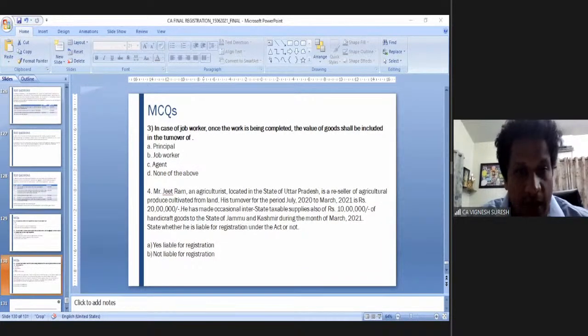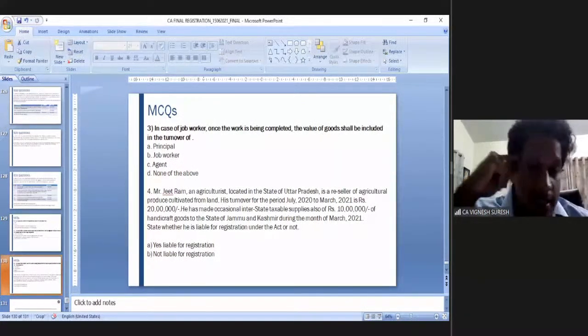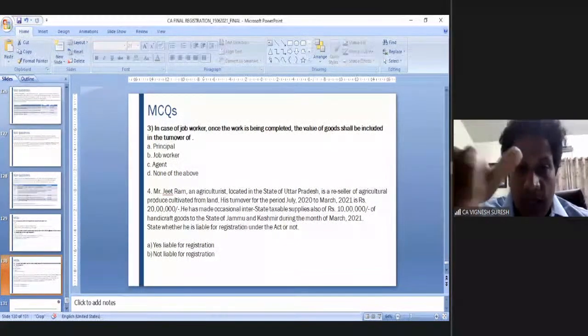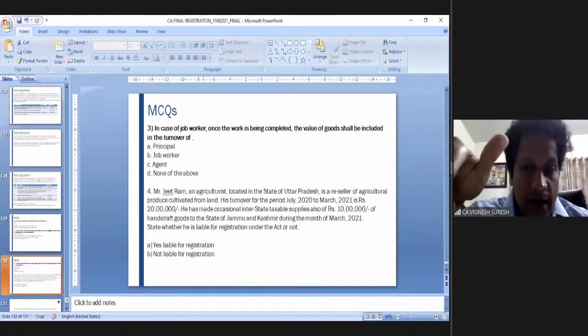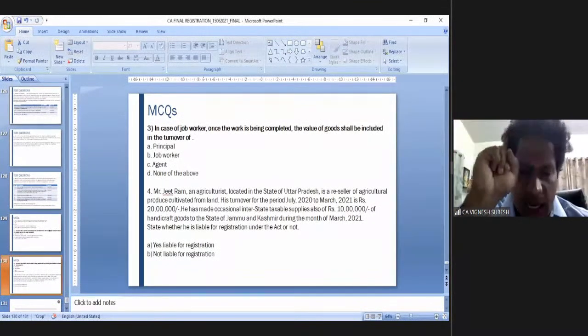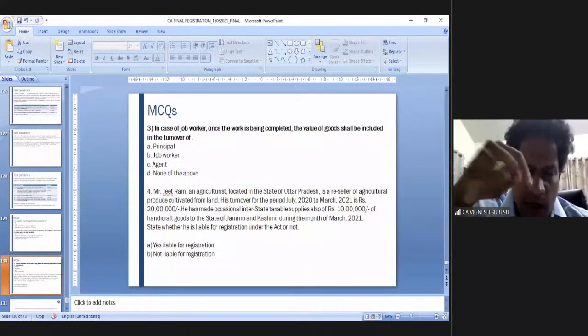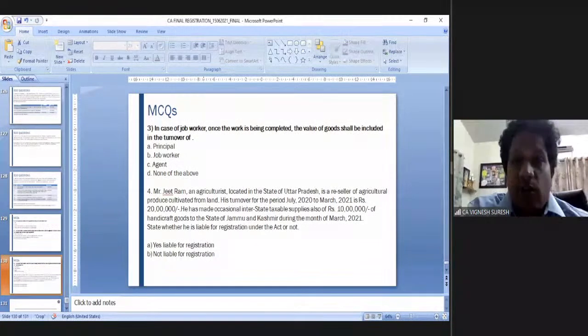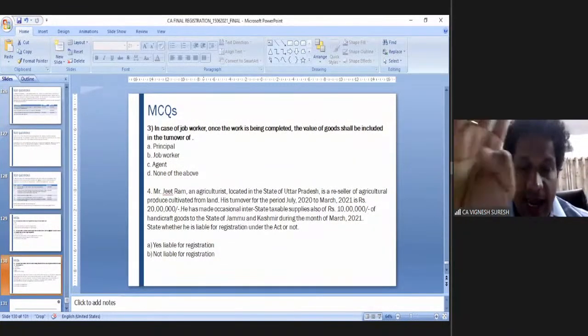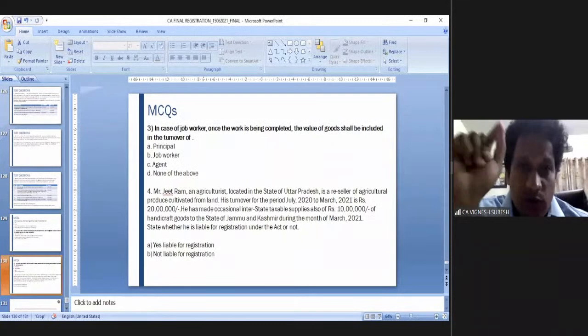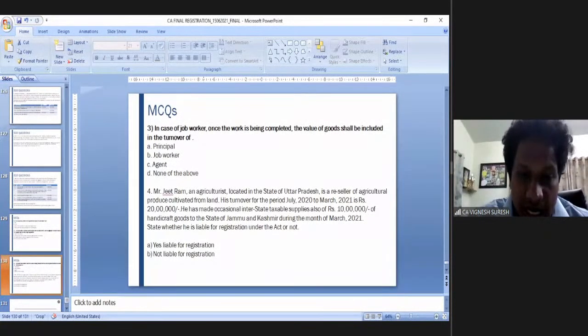I'm very, very happy that most of you have got the answer for the third one. The third one is correct. Yes. Fourth one also is a very, very tricky question. We'll immediately think Uttar Pradesh is 40 lakhs, but the turnover limit is 30 lakhs. Notified handicraft goods registration not required. No. In case of interstate supply of notified goods, threshold limit is applicable, but threshold limit of 40 lakhs is not applicable. 20 lakhs only is applicable. Right? 40 lakhs means only intrastate supplies of goods for those states only we have to consider. Interstate supply threshold limit is always 20 lakhs.